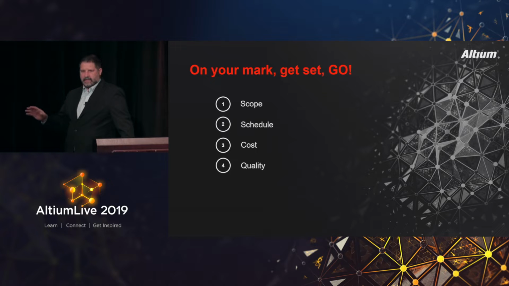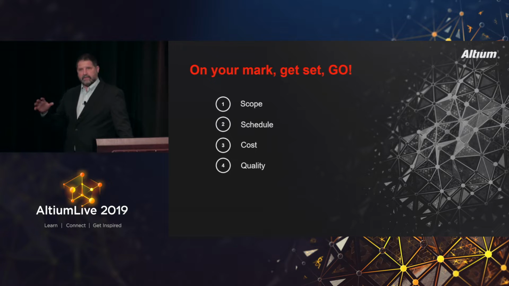Each project that you start has these four aspects to it: scope, schedule, cost, and quality. Each of those can be a high priority. Whenever we start a project, understanding the scope of it is extremely important for the design that we do. Where is this design going to be used? What are the conditions physically that it's going to be under? What are the temperature, vibration, thermal constraints that this project's going to have?